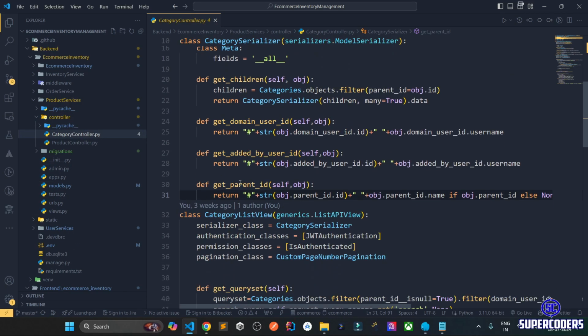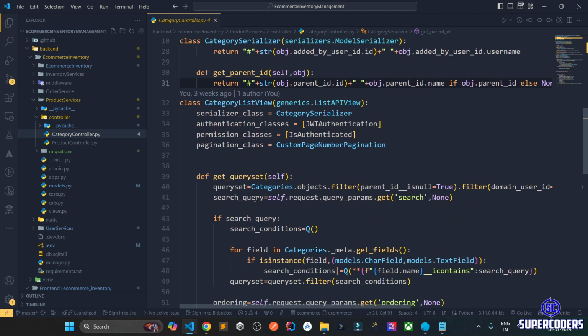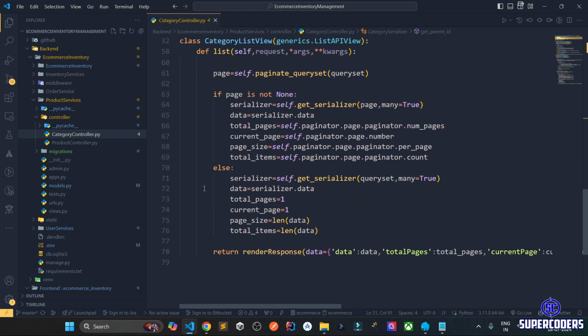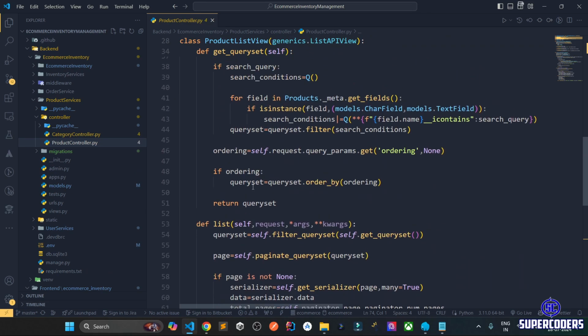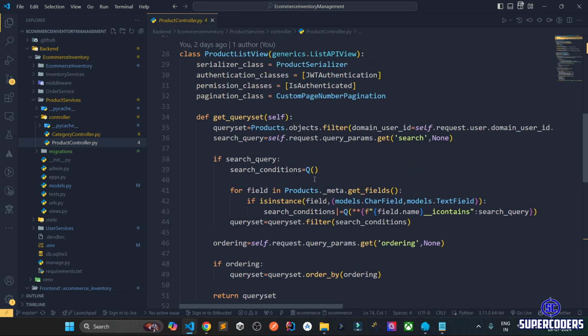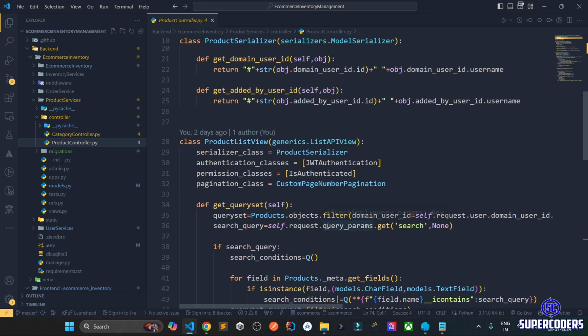category controller, and here if you see, the data of this category and this product controller is almost the same. We just need to change the model. So instead of using this way, why can't I create my own decorator that is gonna make our writing of this code easier? We don't need to write it this way. Instead of that, we can create our own decorator.